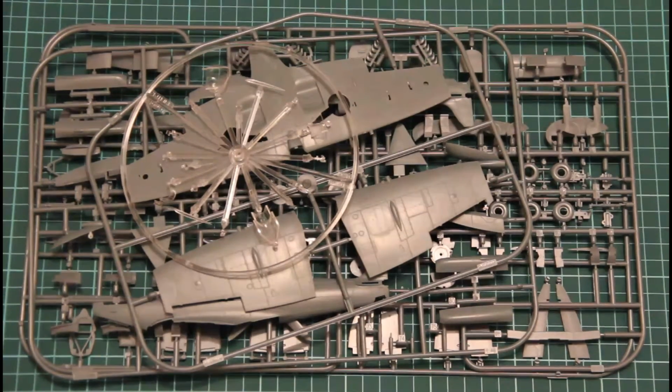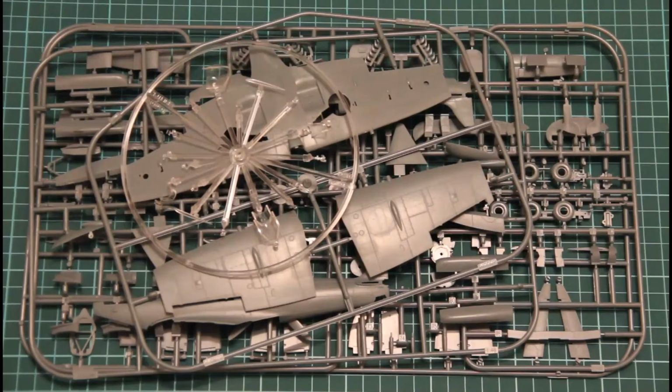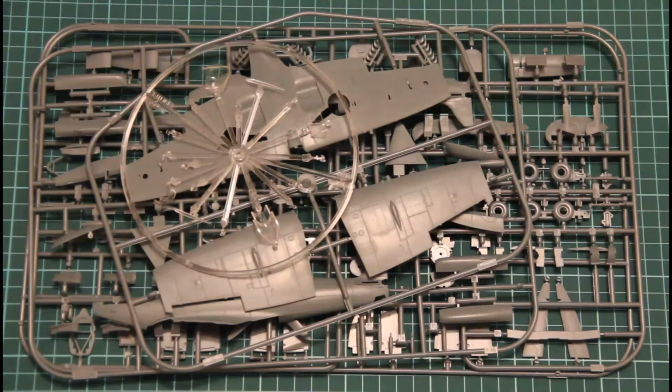Hello everyone, today we will review, let's say, not a usual boxed kit. As you can see, there's a set of sprues and I will explain now why. This is just a sprues set only because actually this is a new upcoming Spitfire Mk.VIII kit.